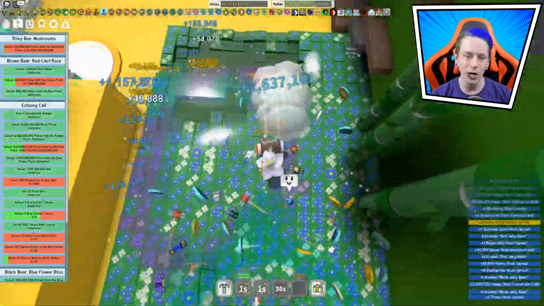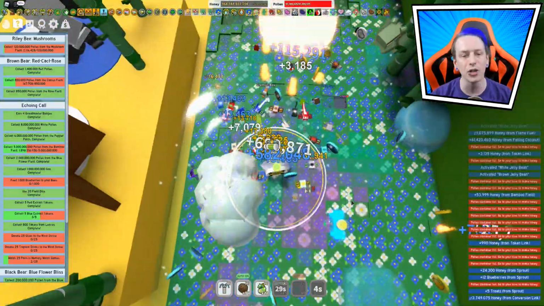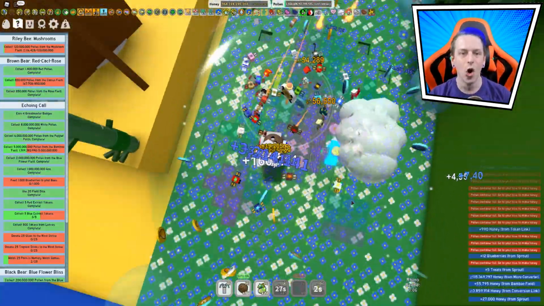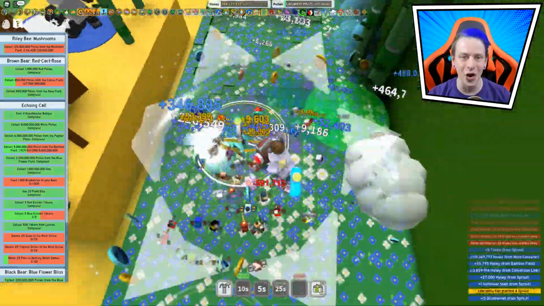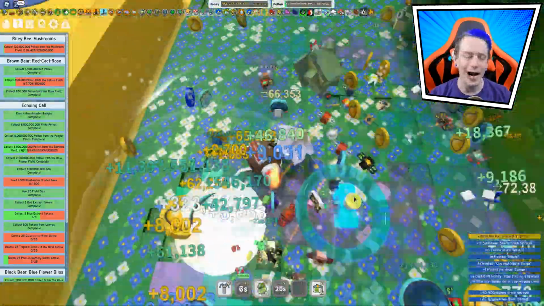Oh, yeah. Ooh, we got a white one. There are white flowers in this field, so that's going to help me out immensely. And now we're just filling up so fast. What is this? This is not okay. This is not okay at all.